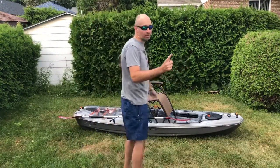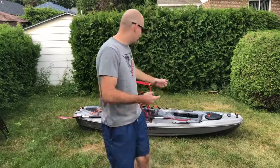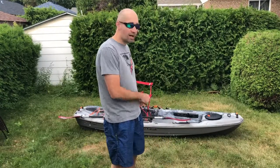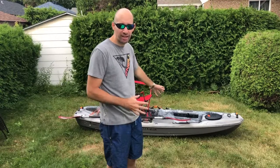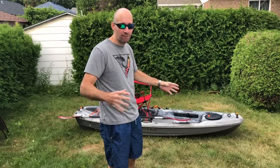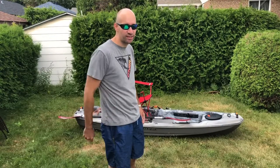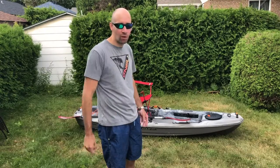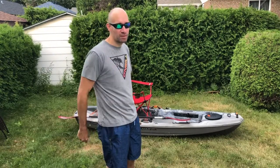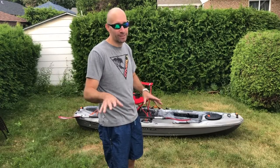That's the first option. Let's switch and see the second option. This is just going to be a regular folding chair — your basic folding chair. The feet fit in there nicely. Of all the chairs I'm going to show, the only one that's a little sketchy is the zero gravity chair. Let's see how this one performs versus the zero gravity chair — that one would just be crazy on the water.